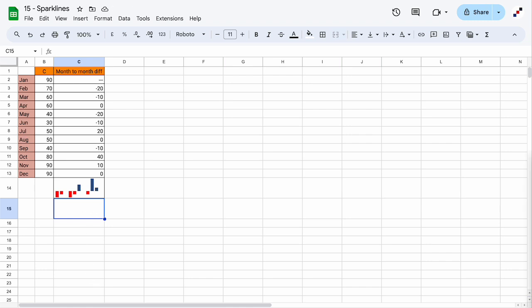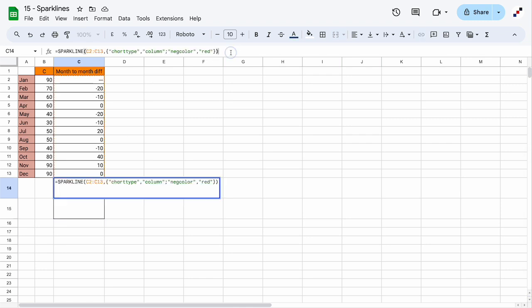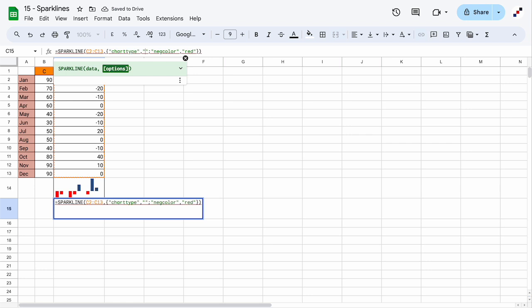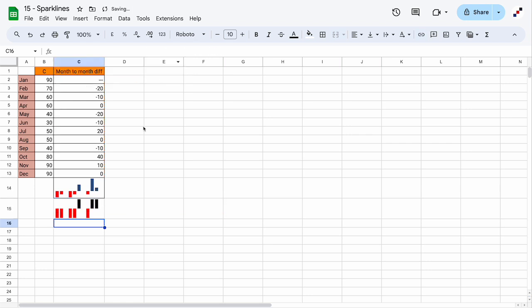Alternatively, if he just wanted to know in which months there were either negative or positive movements, without worrying about the actual sales figures, he could have used a win-loss graph. In C15, use the chart type win-loss. As you can see in the bottom graph, you can see when there was either a positive or negative movement in the sales.